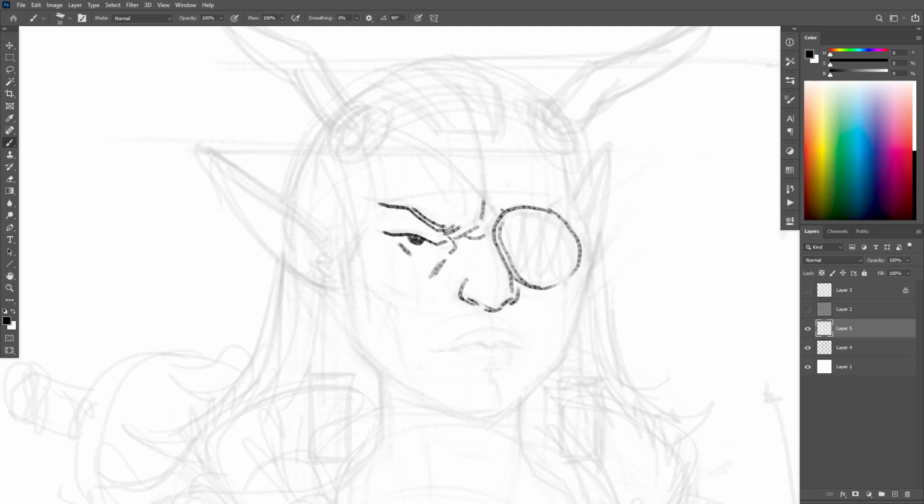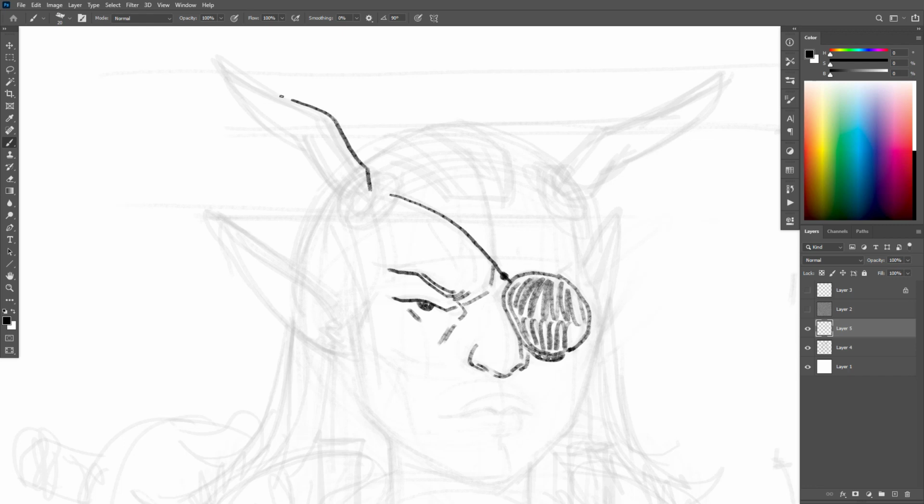Frown. Let's have another go at that. Let's put some shadow under that. And the hair outline there.